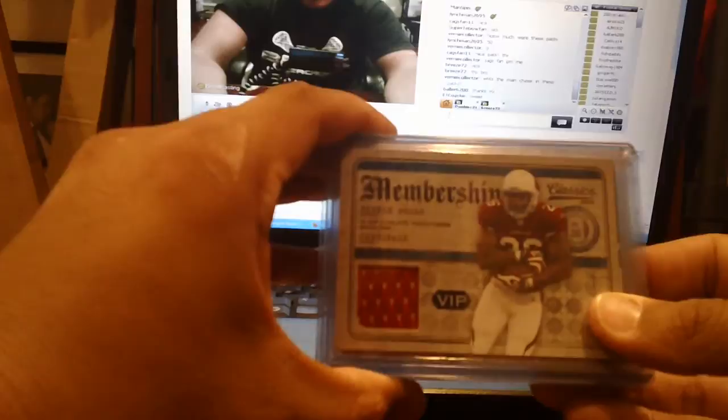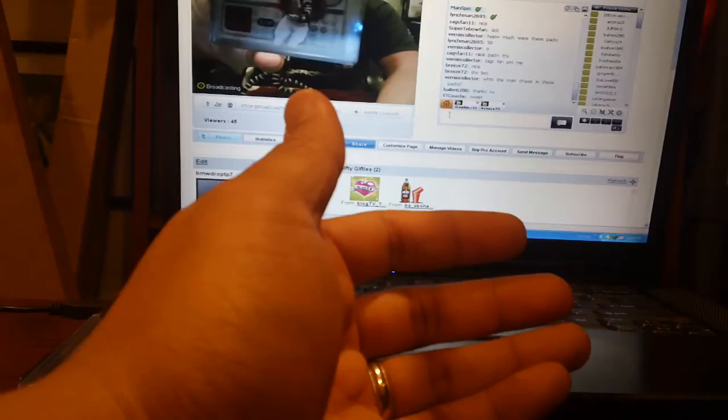Chris Beanie Wells, jersey from Classics. Number to 299. Got a dual auto of Jason Smith and Lewis Williams. Jason Smith, Lewis Williams. Oh, my buddy, Marty Gilliard. Three color patch auto, number to 800 from Tots Platinum.